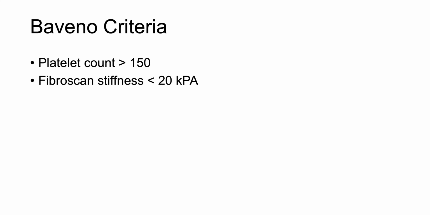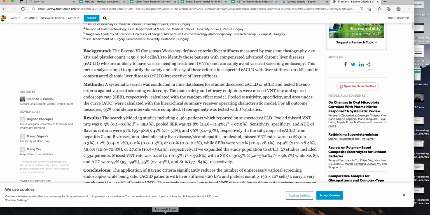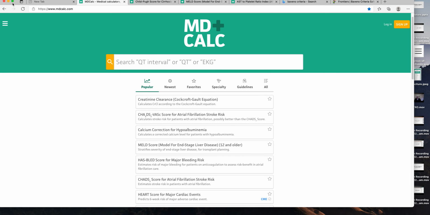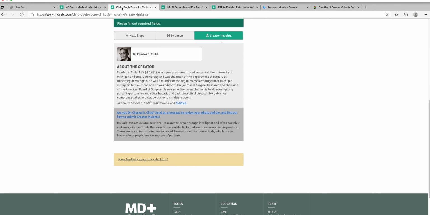Right, so with all those explained, let's go and see how I get there. This is what the interface of MDCalc looks like. You can see quite a nice looking interface. You can search your calculations from here. You can also create favorites, that's quite useful to use. So let's just jump in and look at the first calculator.